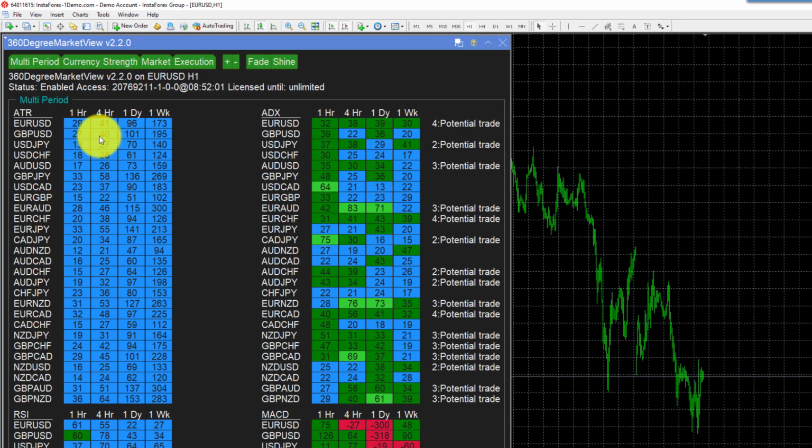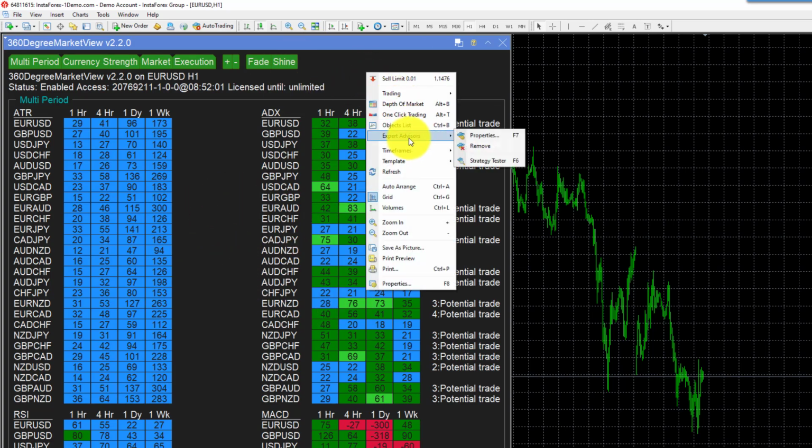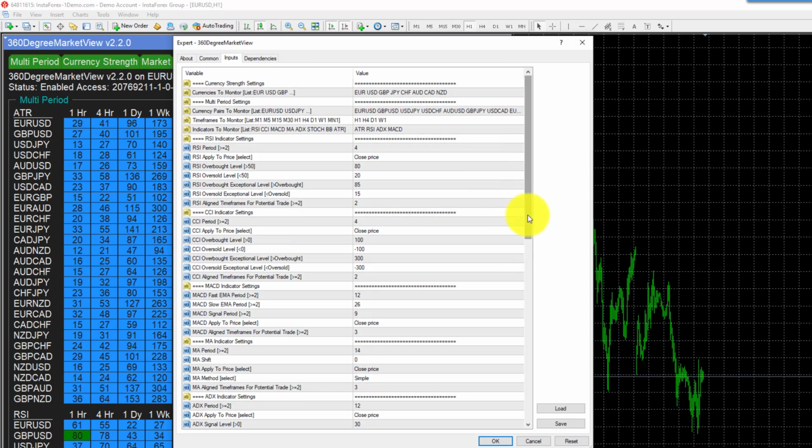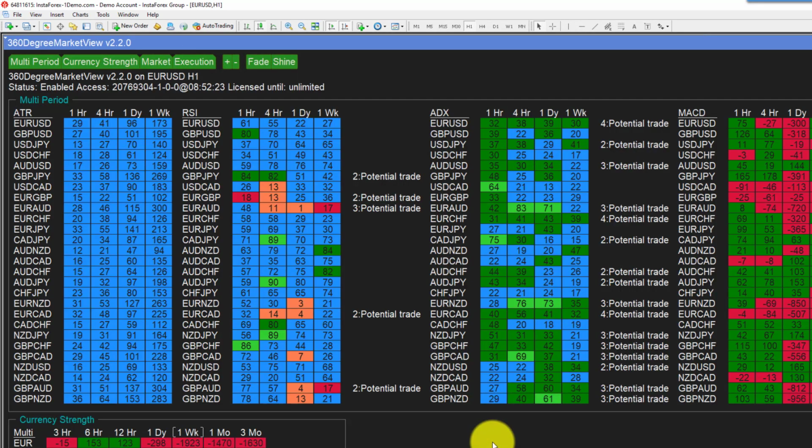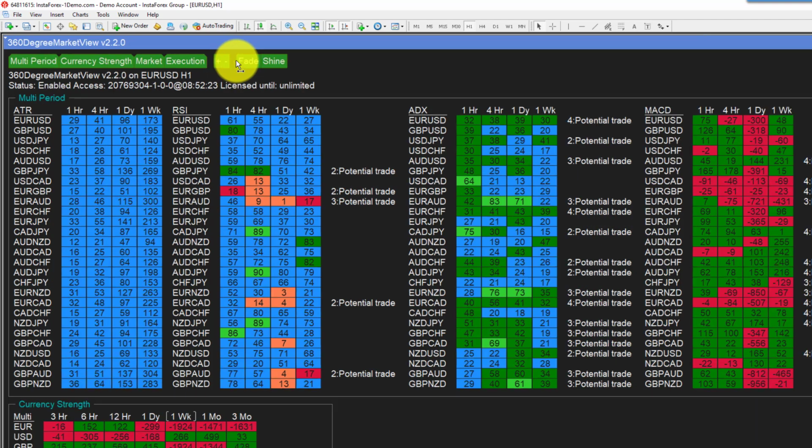You see the display's slightly different, but now I don't like this particular display because it's displaying it over 2 levels. So what I would do is I would go in here and I'd say no, I want to see it on 1 level. So multi-level layout. So let's have a look if I can get it on 1 level, and we say okay. And there we are. So now I've got it. So it's a very flexible tool. It gives potential trades, gives alerts. You can change the size to fit better.